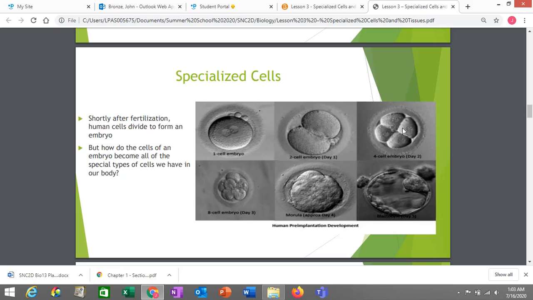And so none of these cells are blood cells or epithelial cells or fat cells or anything at this point. All these cells look pretty much the same. So what are these cells? Well, these are stem cells, and that's where all of the other types of cells in our body are going to come from. So how do we get from just a few identical cells to trillions of cells that are all highly specialized, or at least many of them are highly specialized?